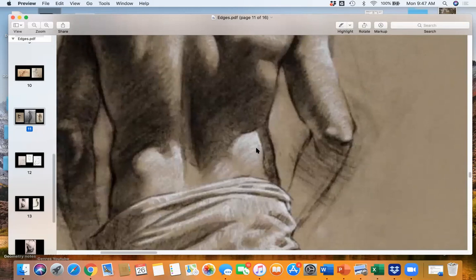Also, that reflected light is caused from this light here bouncing back, from the light source hitting here and bouncing back. If you move that elbow closer to the light bouncing here, this light will increase. If you move the elbow farther out from this here, it's going to decrease.